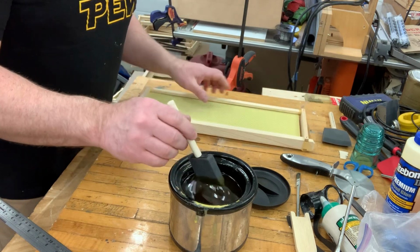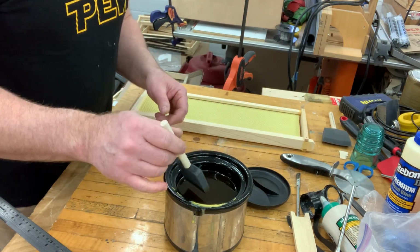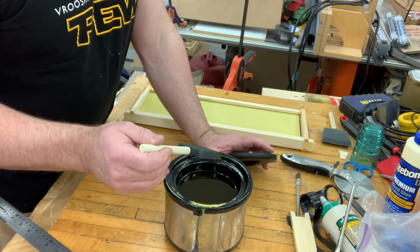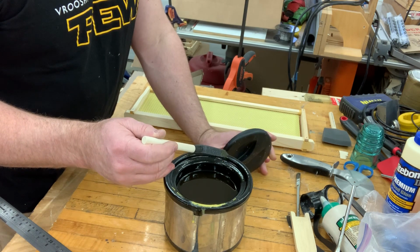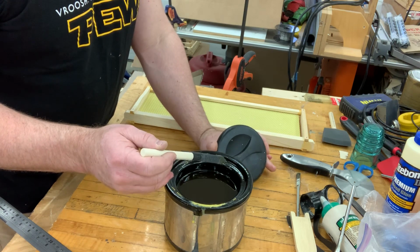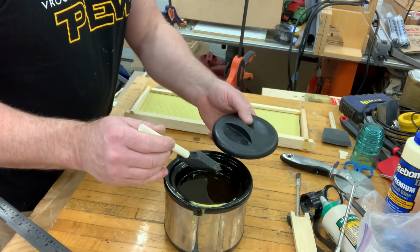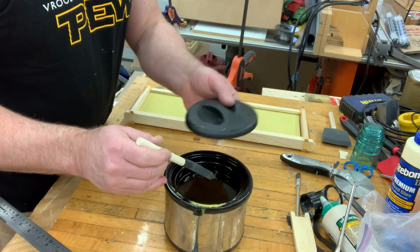But I use these awesome little crock pots. This one's Hamilton Beach. It's a crock pot. I throw my old wax in there. It's actually easier, if you have a lot of wax, to break it up with a hammer. It's so much easier than cutting it. Just hit it with a hammer on the ground, maybe on a sheet of plastic, and that way you can get all the little pieces, and just break it up. Stick it in here. You need to put the lid on to actually get it to melt wax. It's just barely hot enough, but only with the lid on.